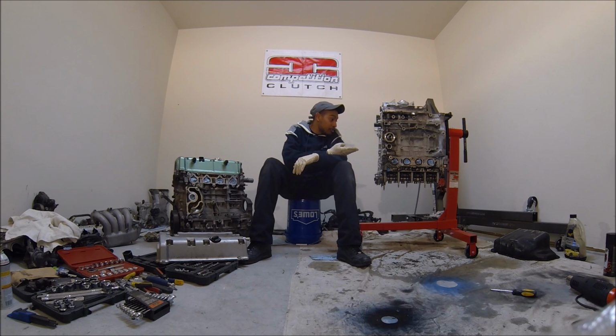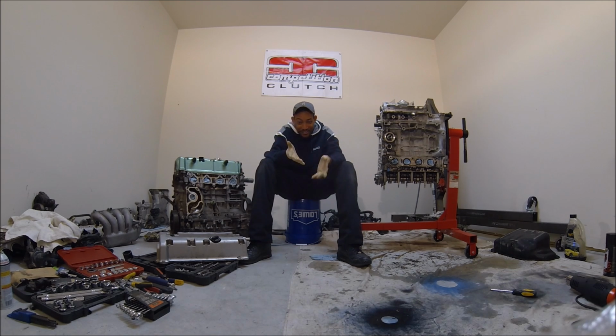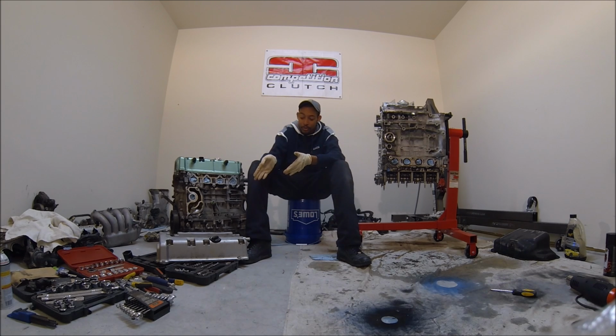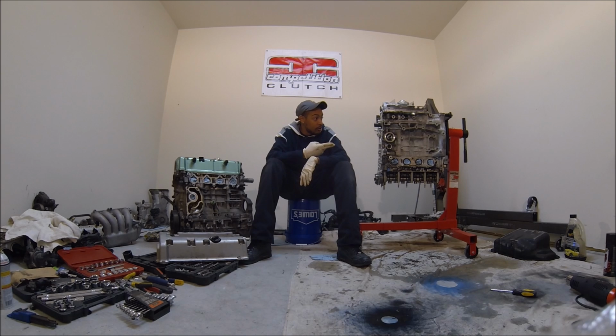This is going to be our K24, this is going to be our Type S motor, and this is our base motor. Since we don't have a base motor to go off right now, this is what it's going to be. So, okay, let's start out. Let's say you have a base motor, and you're like, should I swap to a Type S motor, or should I just do a K24 swap?